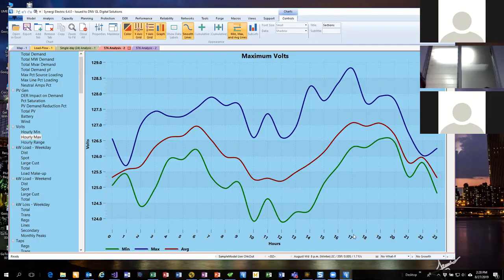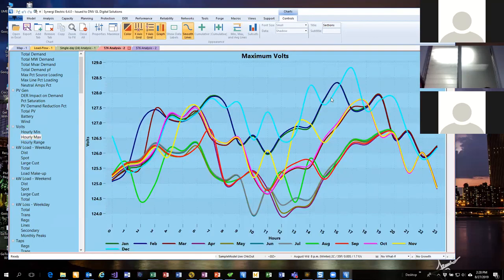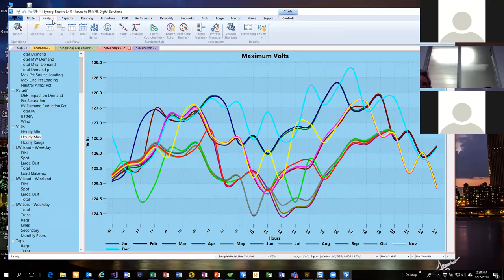It'd be about 5 o'clock in the evening. So we've got problems, and we can go back and see what months do we have these problems. What's December? So then we could go back and just look at December and run load flows just for the month of December and try to identify what the problem is, when it occurs, and so on.